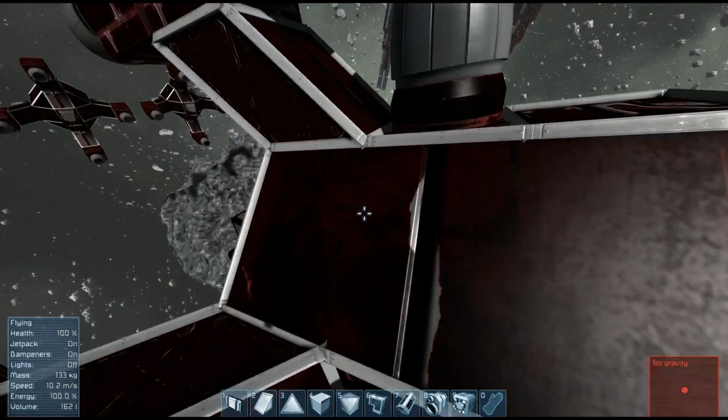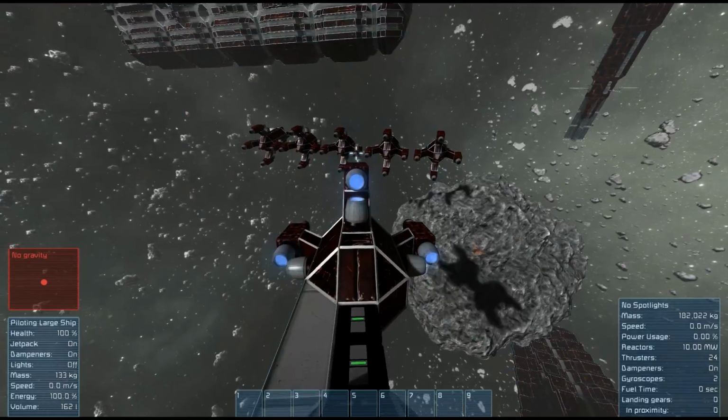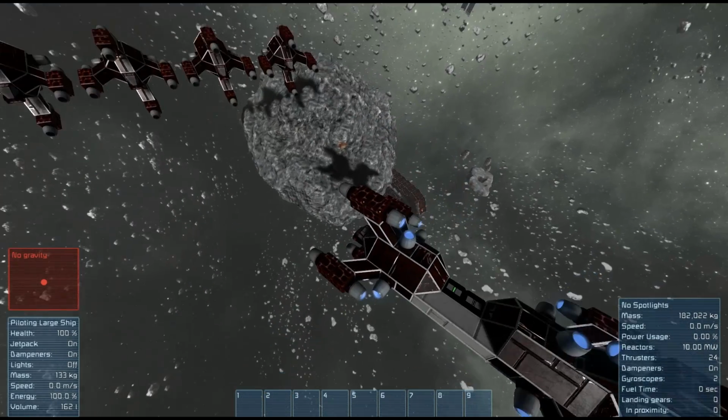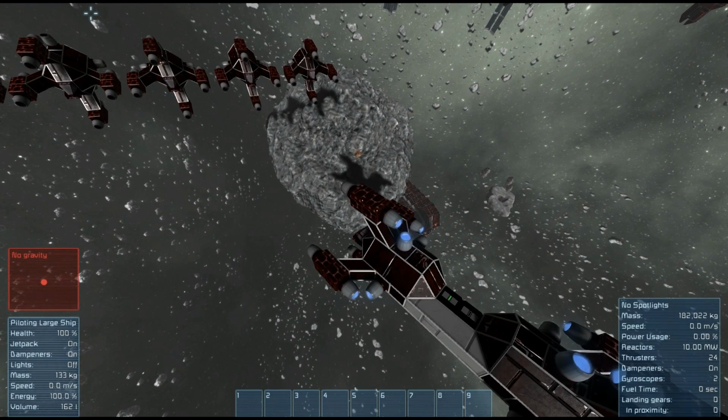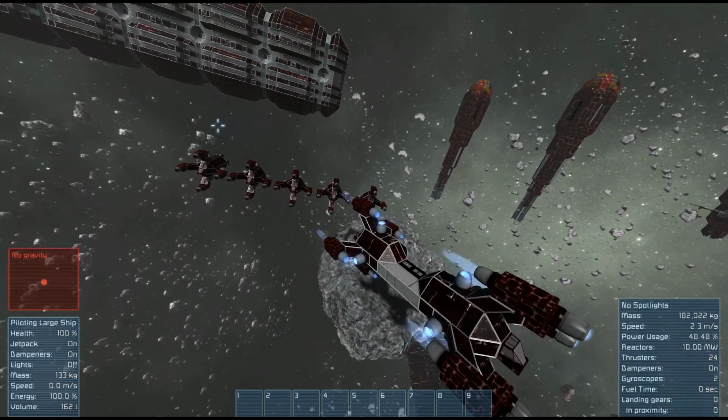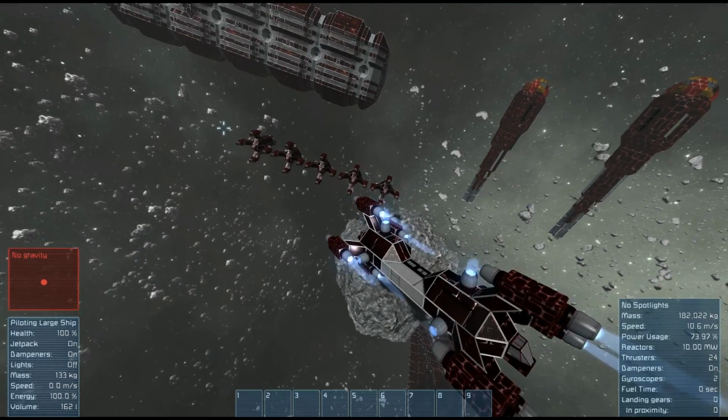Now if we were to go ahead and disable those merge blocks, these ships shall remain connected to one another. So there we go, disabled that, and you see with one merge block off, it is now still connected. Both ships are now firing and working as one. It's very cool, very useful, and pretty amazing.